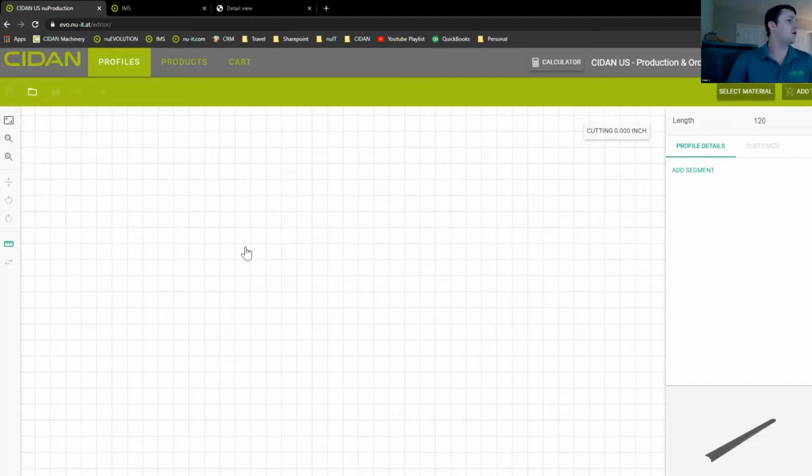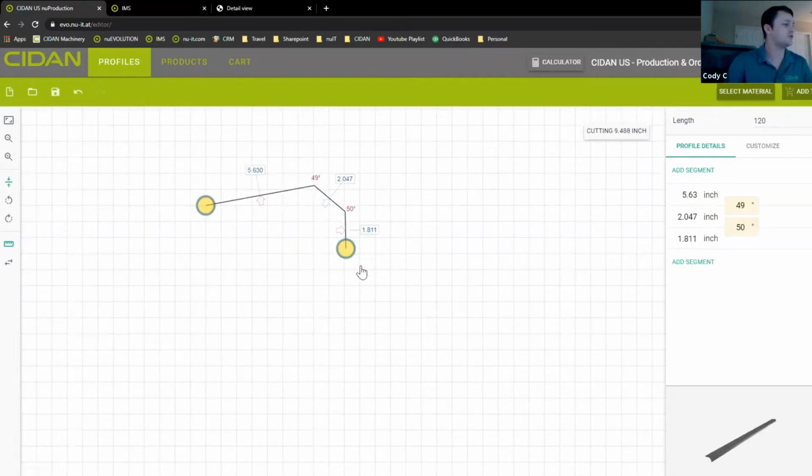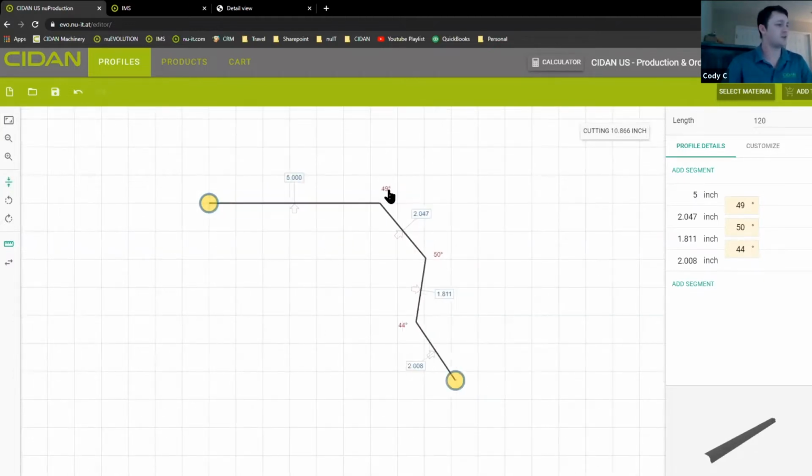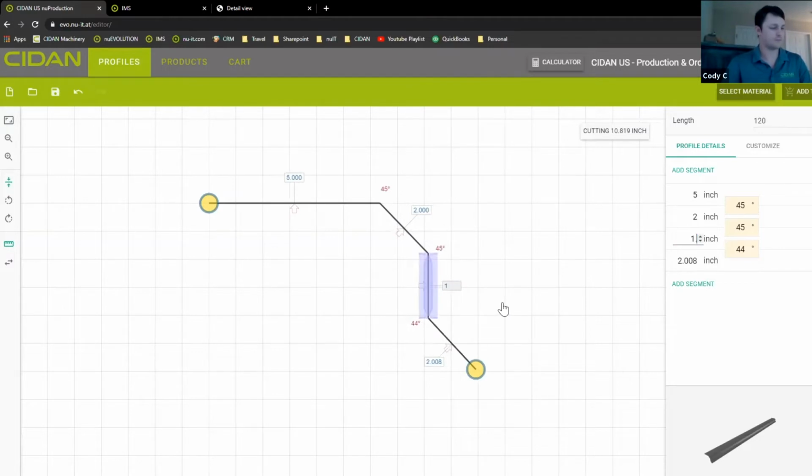Awesome. Well, can we take a look at some screenshots? You have something to show me that we could take a look at? So this is the drawing grid. Very simple here. It allows you to draw your custom trim. You'll be able to then make sure everything is the exact measurements that you need. So typical eve trim there, nothing crazy, as you see, within a matter of seconds.